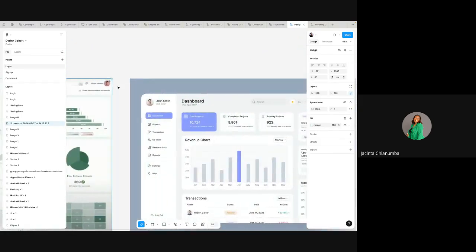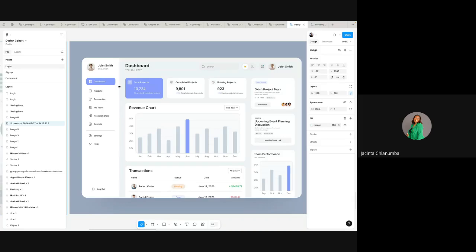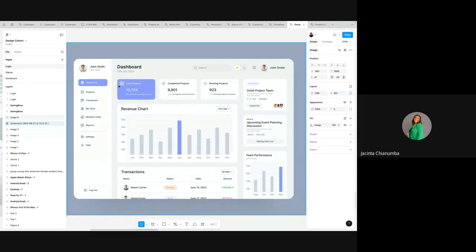On this next screen too, you can see that colors were used, but they were used properly. You can see on this left side that it is very obvious. You cannot even confuse yourself about being on the dashboard, because it's very pronounced that you are on the dashboard.